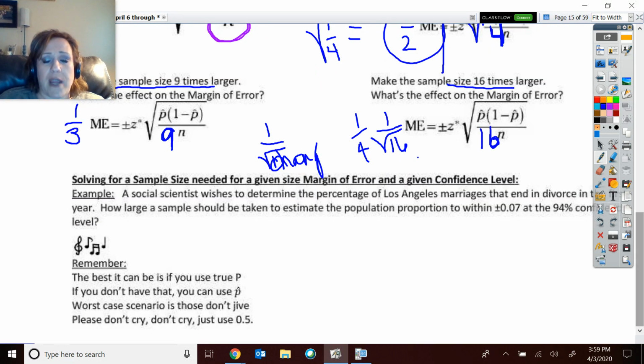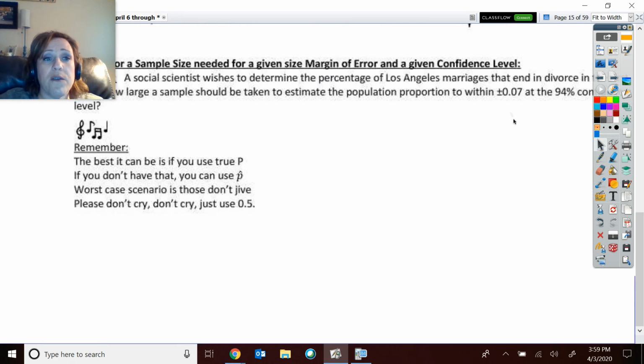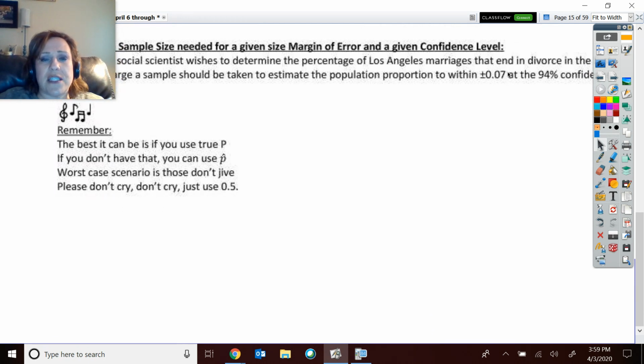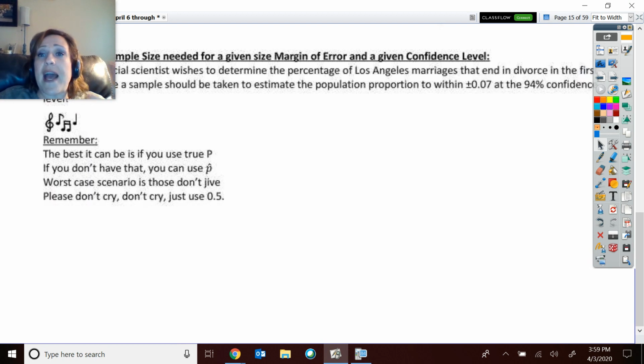Okay? All right. Now, the last item is this here, where we're interested in saying, okay, now that I know these mechanisms of change, how can I use that to my benefit? If I have a specific confidence level that I want to meet, but yet I do not want that interval to be too big, I want to define what the size of the margin of error is, then what size sample should I take to meet that criteria? All right, so here we go.